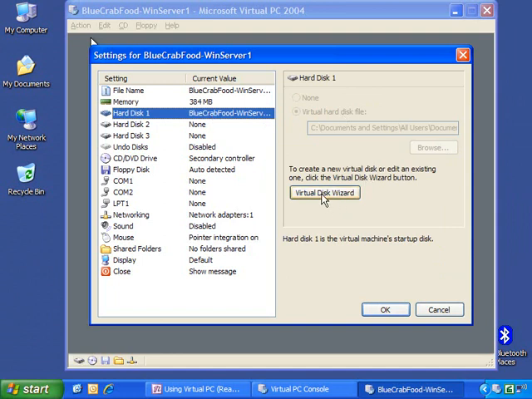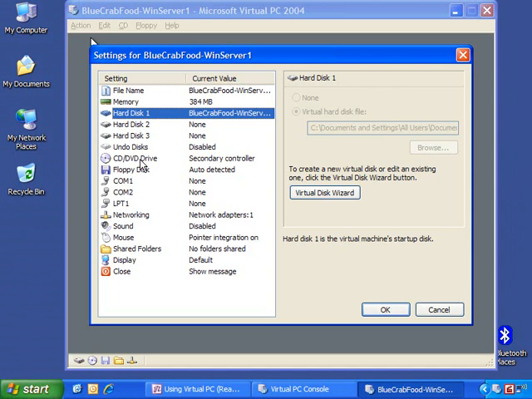You can create a new hard disk here with the virtual disk wizard, and we'll go through that. So you can have up to 3 hard drives, if you notice here, plus a CD-ROM. So this is really the same IDE bus as Microsoft Virtual Server. You've got up to four drives. You've got 2 buses and two drives on each bus.